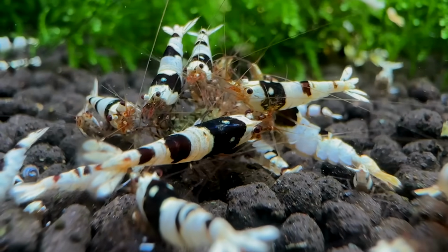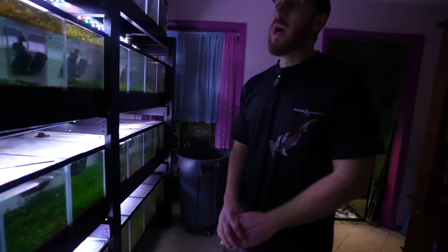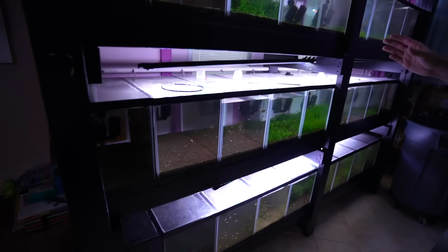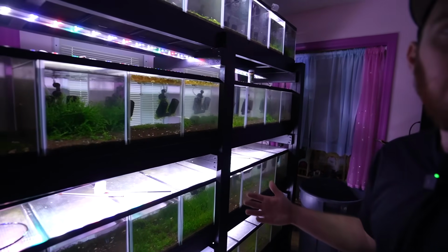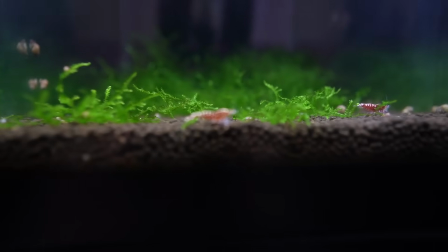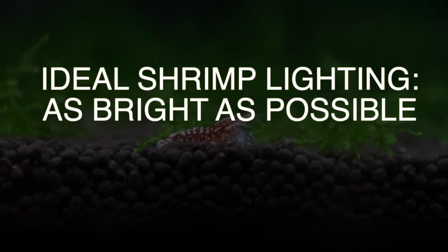And what about lighting? Is lighting going to be a thing? Is it better to keep them in darkness? Absolutely, light is essential if you want good looking shrimp. The light is going to help with the pigments. Their pigment is kind of like a sunscreen, so the more intense light they're getting, the higher quality color they're going to be. That's why the Neos look so good when we keep them out in the Florida sun. So you want as bright a light as you could possibly get without creating any algae issues.